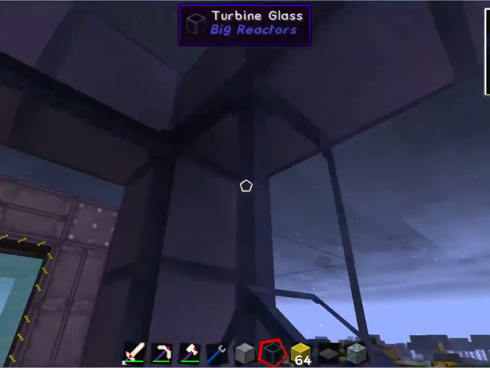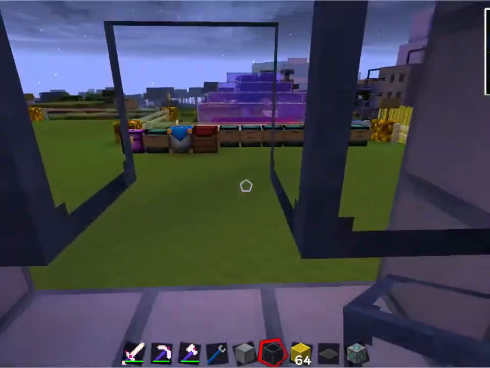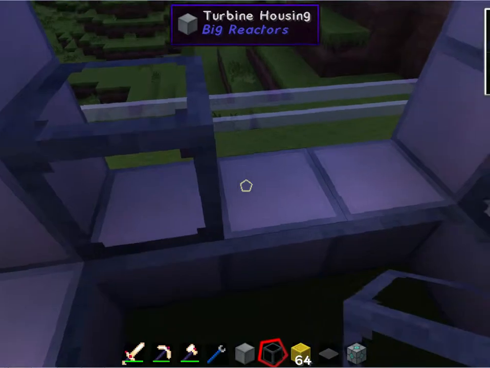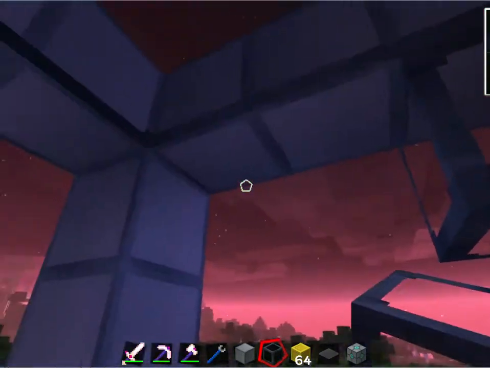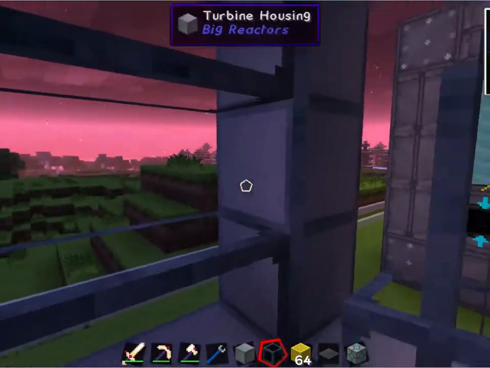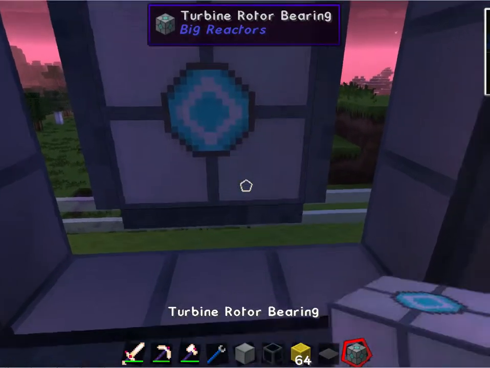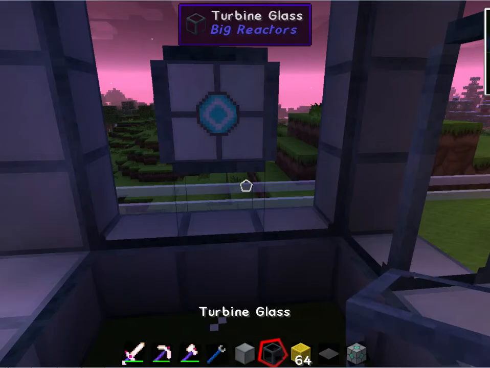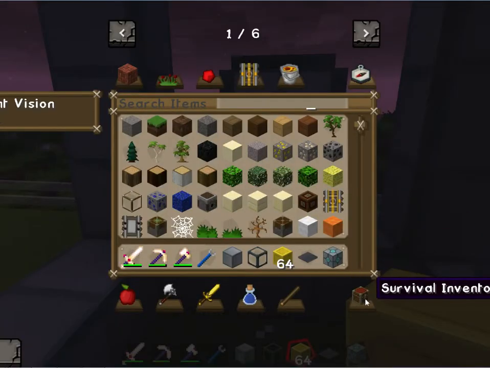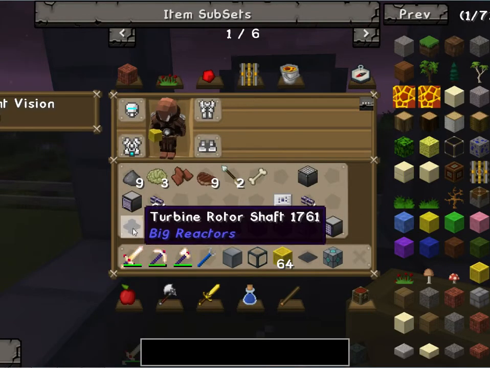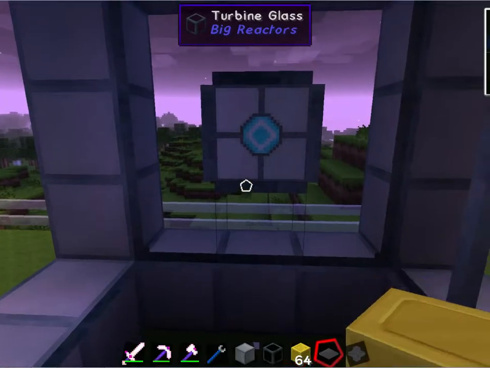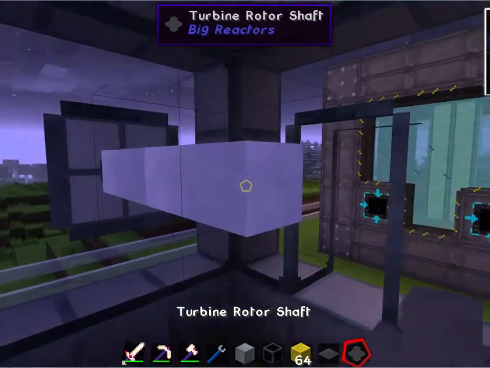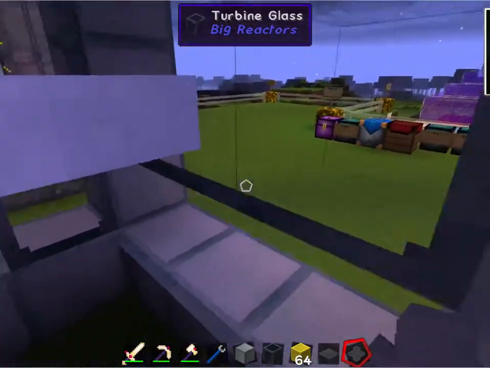Alright, so we'll glass in the front, except for where our controls and everything are going to be. And we'll glass in the back, except for the very middle piece, which needs to be this rotor bearing. So there we go. There's our rotor bearing. Now we're going to put in the rotor shafts, which I mentioned just a moment ago, and these need to come all the way out and touch the glass there.